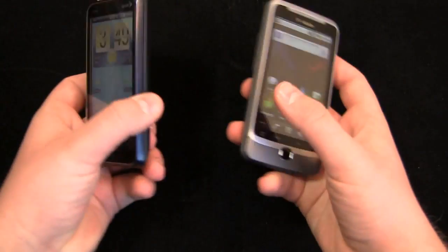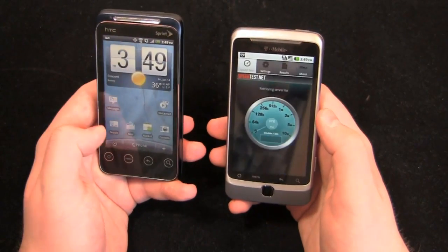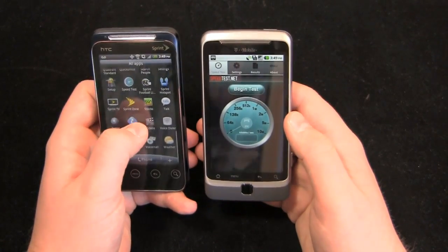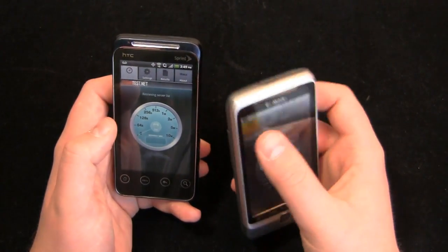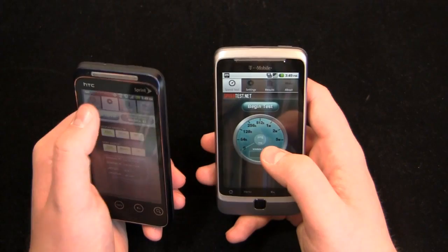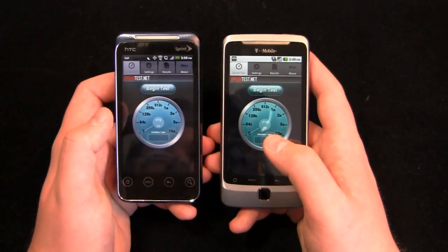Let's take a look at the networks. This one will be a little bit more interesting because this is running, obviously, T-Mobile's HSPA Plus, or 4G, whereas this is running Sprint's 4G. Interestingly enough, I have a cell site right there that's T-Mobile and Sprint capable, but the interesting challenge I've been having is that the data speeds haven't been fantastic at all. They've actually been pretty terrible. So let's go into settings, make sure that loads. This thing takes forever to lock on. Let's see. Come on, come on.